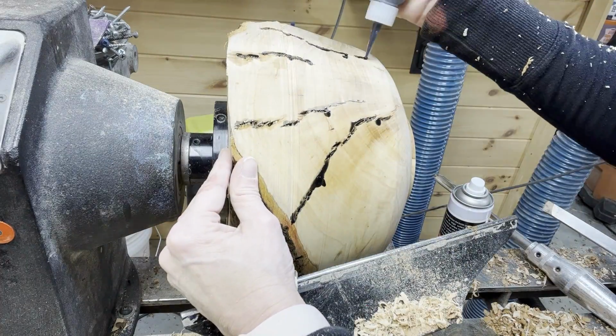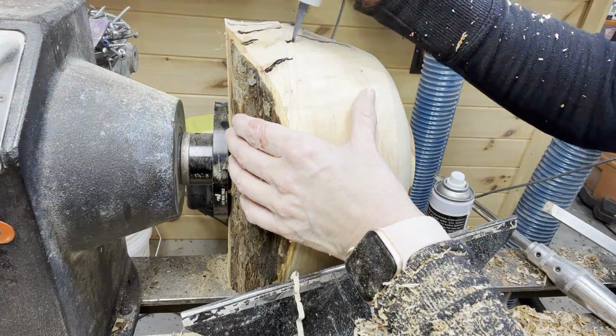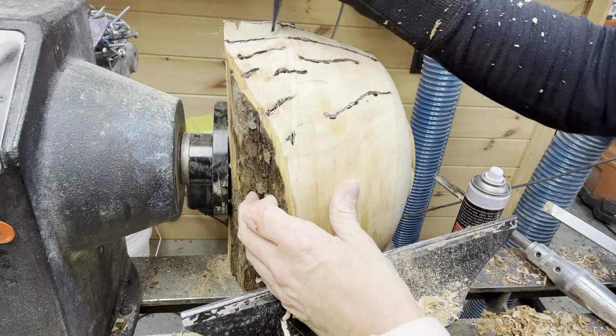Some more Starbond. I decided to go with black this time over the clear. Kind of looks like tiger stripes.